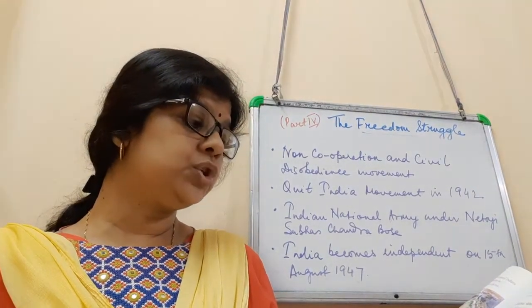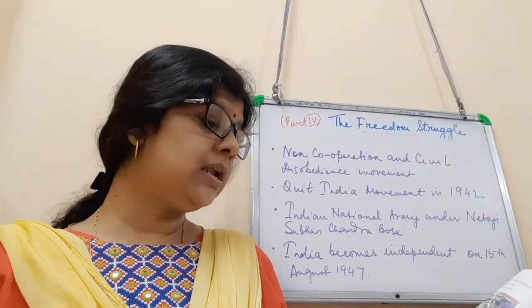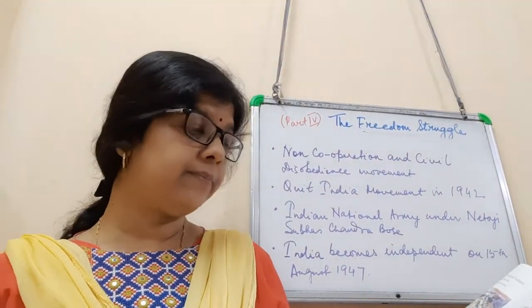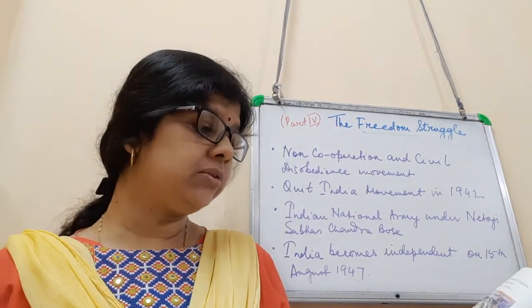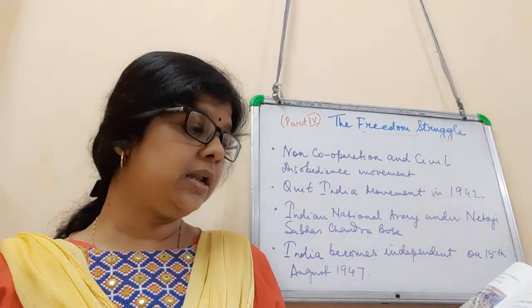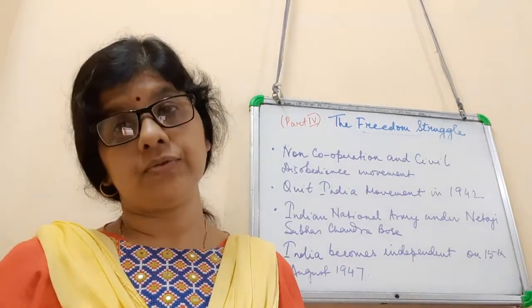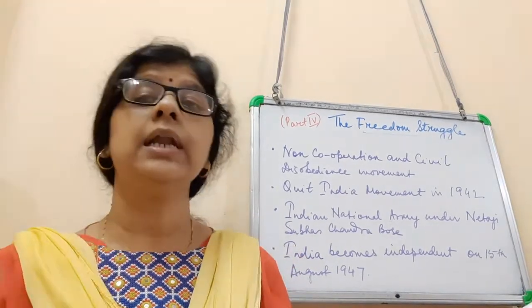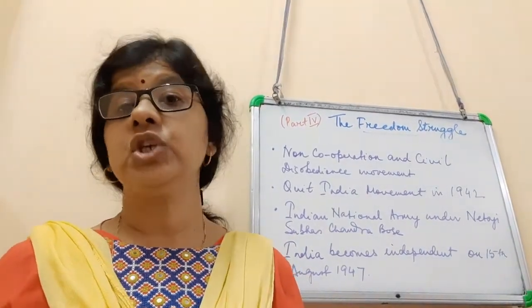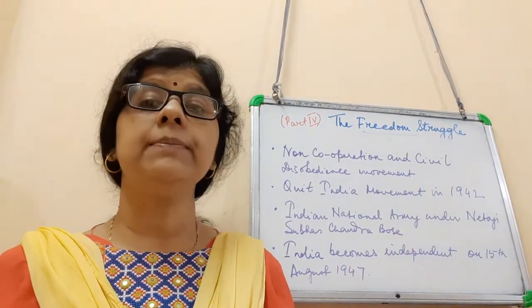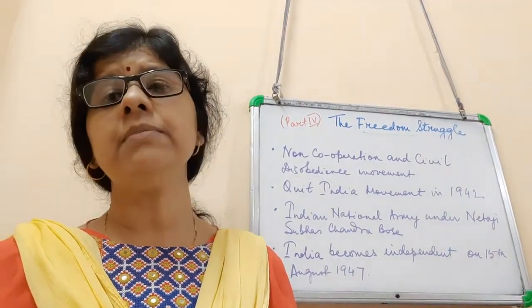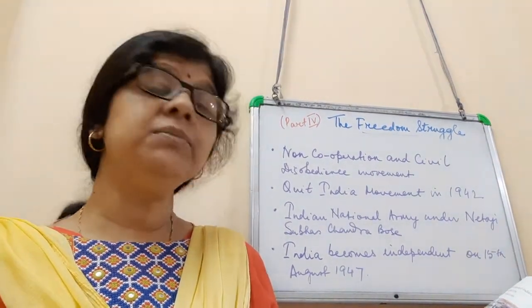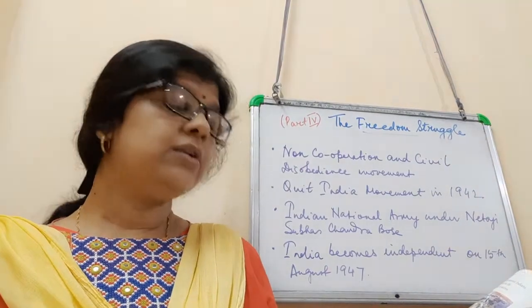On 3rd June 1947, Mountbatten announced his plan for the division of British India into India and Pakistan. Jinnah became the first Governor General of Pakistan, and Jawaharlal Nehru became the first Prime Minister of India. As we know, Chacha Nehru, as he is fondly called, became the first Prime Minister of independent India. The partition of India was marked by communal riots and a lot of bloodshed.